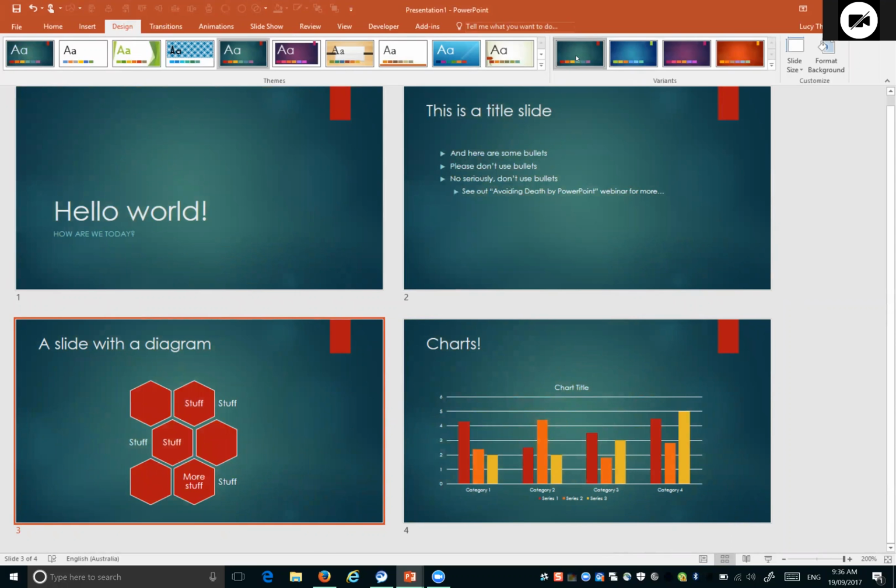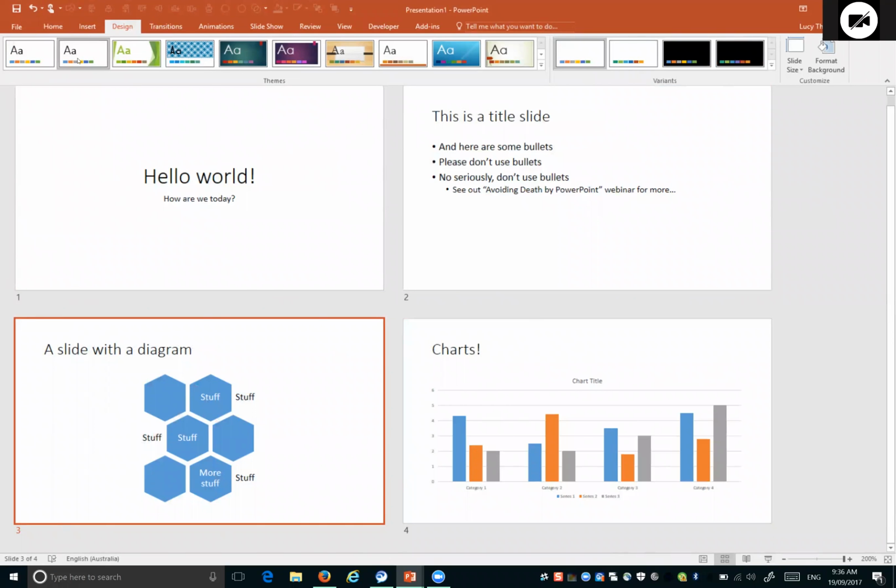All right. Now, so these themes are made up of things, as you can see, like backgrounds and so on. They're also made up of color schemes and font schemes, and also what we call object schemes as well. So, you know, whether things appear with whether they have a shadow on them and those sorts of things, glows and those sorts of things are all part of the theme as well. Now you can amend these themes, or you can create your own themes as well. I'm going to go back to a more basic theme, so it's easy for us to see what we can do here. So if I wanted to create my own theme, there's different ways that you can do it.